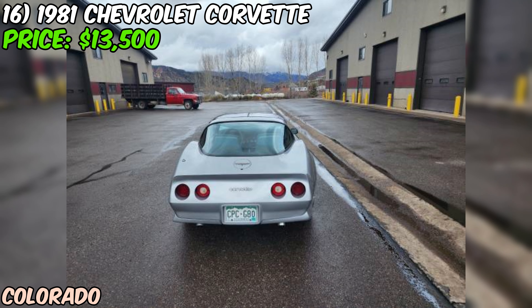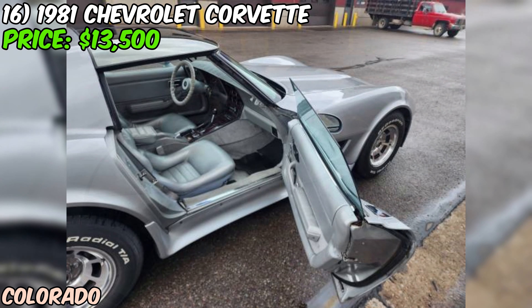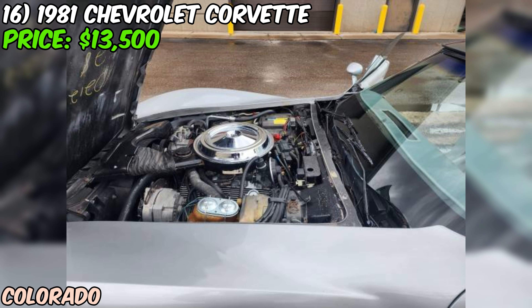Now here's where it gets interesting. The seller has put a ton of work into this car — new glass T-tops with solid tops thrown in for good measure, new door panels, and new carpeting. The factory radio has been rebuilt, there's a new GM power antenna, and the rear brakes have been overhauled with new calipers, rotors, and pads. The engine has been resealed and the transmission has been serviced. That's a lot of preventative maintenance that you won't have to worry about for a while. Some nice features include cruise control, AC, and a heater — all the comforts you need for cruising in style.